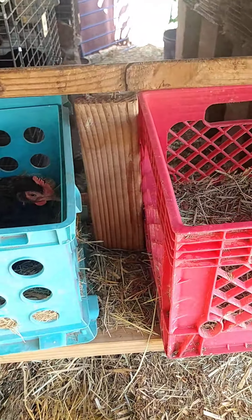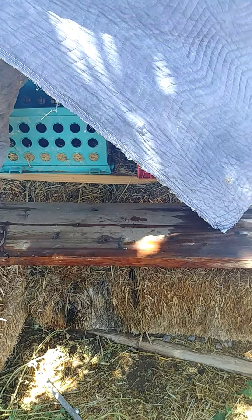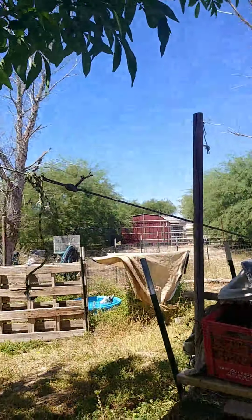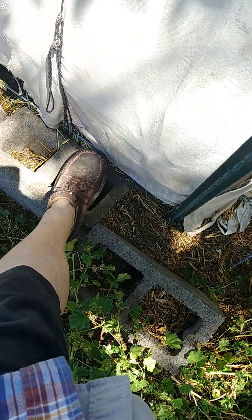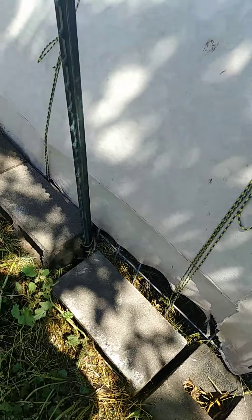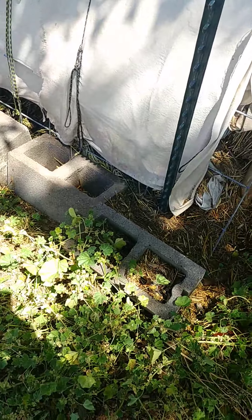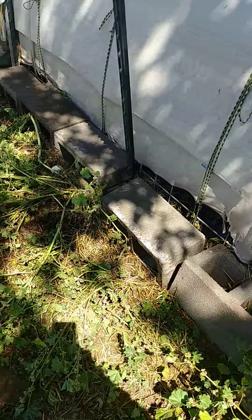Every couple weeks I'll rotate to another unit and clean it out. This hen here is brooding but I'll collect the eggs in a second. I've transitioned this from winter — where you're trying to keep it warm — to now where I can hang this over the tree, open it up a little bit, drape it over the back, and wet it down. Wet the straw bales on the outside a little bit. This time of year the idea is to capitalize on swamp cooling. These bricks are faced up for wintertime with hay lined on the inside, but I've flipped them over for ventilation and pulled out some of the straw, which creates inward drafts of air through the structure to keep it nice and cool in there.